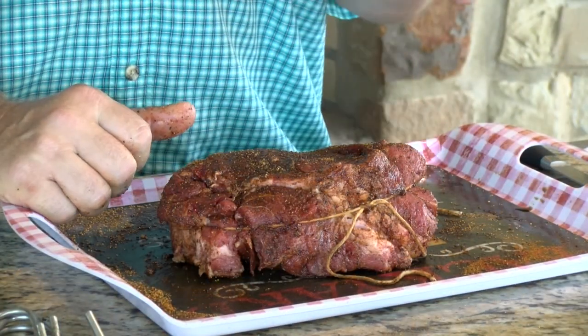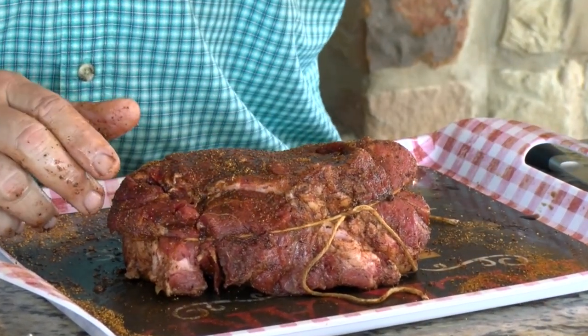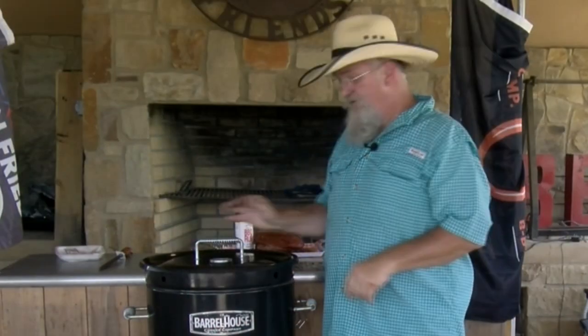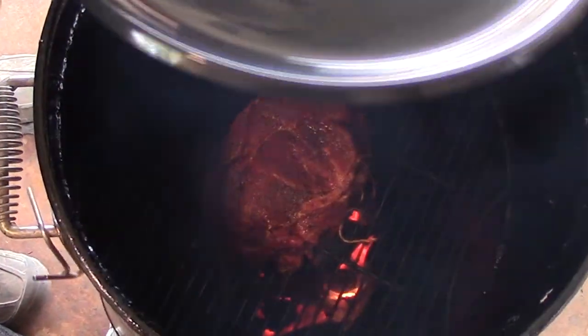Let me check the pit. We're going to put this on the Barrel House Cooker today with some mesquite wood. We'll get this on there and see how this barbecue rub from Sushi Spices is on chuck roast. Let's get our roast on now — take that chuck roast, put it right in the middle. There you have it, chuck roast on the Barrel House. About two hours we're going to check it, maybe spritz it a little bit, but I figure this is about a four, four-and-a-half hour cook.